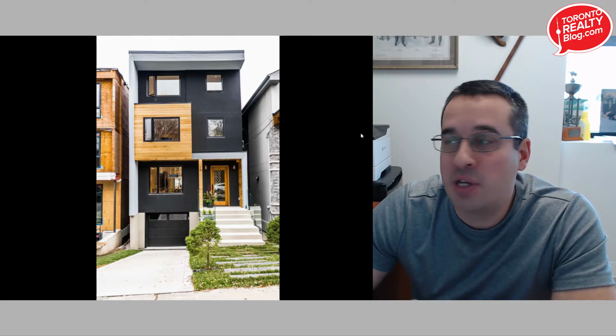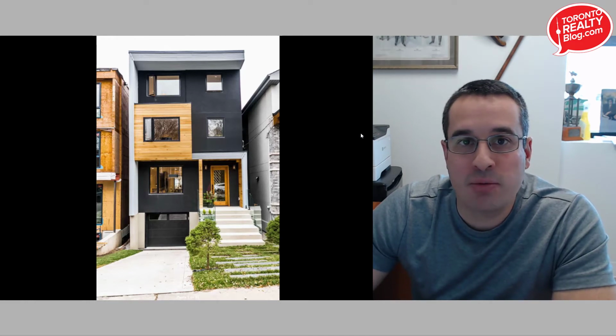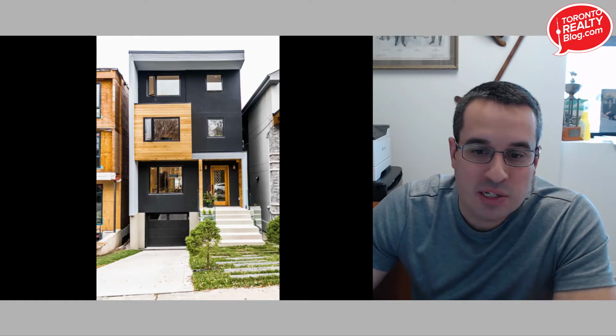Let's say, like, I was in a house the other day, it was on Macintosh, and they had all these bathrooms in the top level, but then the rooms were tiny, right? And one of the bathrooms had a shower that I could barely even fit into. So it's a look good on paper thing, and that's kind of what this is.